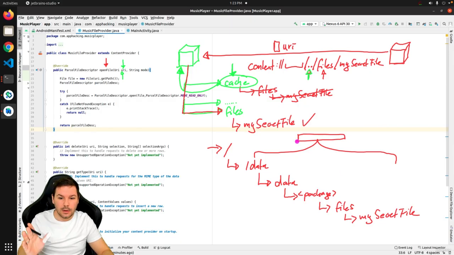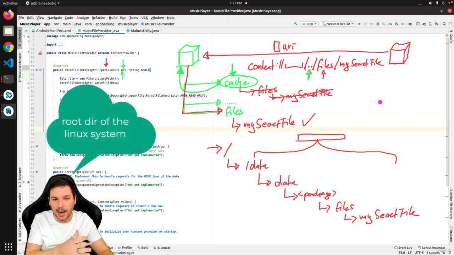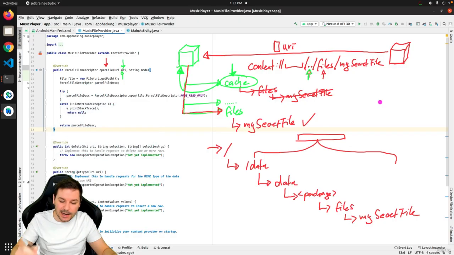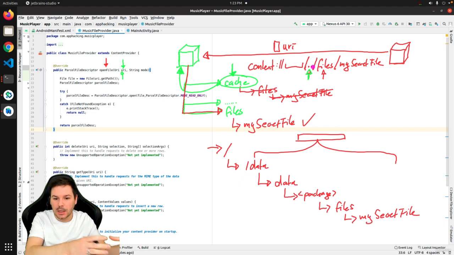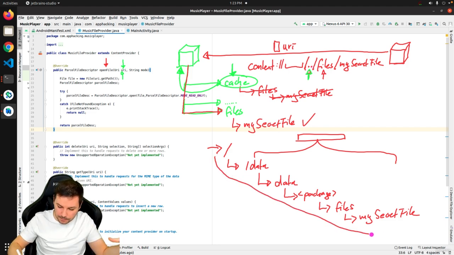All right? Okay, so how many ../ do we need to go back to the root directory? The answer is we do not know this, because we could be in this directory, or we could be in a subdirectory, or even further. But that's not a problem, because once we have reached the root directory, we cannot go further back behind this root directory, because that's the starting point. So we cannot go further back, which means we can apply as many ../ as we want. We just need to have enough to get out of every single subdirectory where we might be right now to go back to the root, and then we can follow along our path over here, this one.